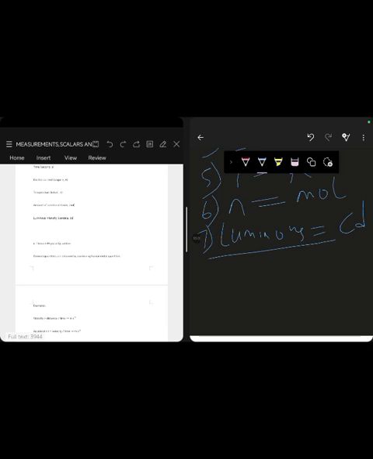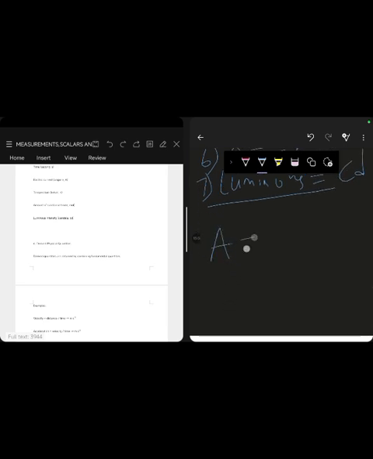Let's take, for example, area. Area is not a fundamental quantity because it depends on another quantity for its meaning to be derived. So for example, if I'm looking for the area of a rectangle, I have to do length times breadth, of which these two things are both length, hope you know. Whether you're calling it length or width, they are both lengths, only that they run across different parts. So area in itself is not fundamental, but it depends on fundamental quantities. The unit of length is meters. Breadth, which is also a different kind of length, is in meters. And the unit of area is square meters.